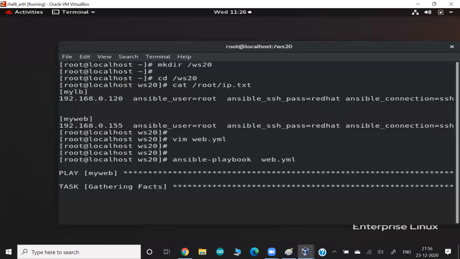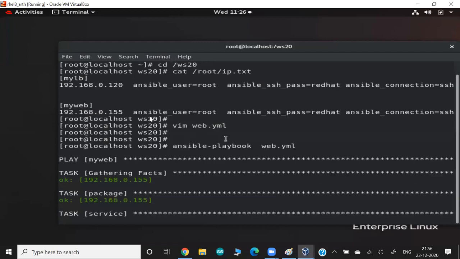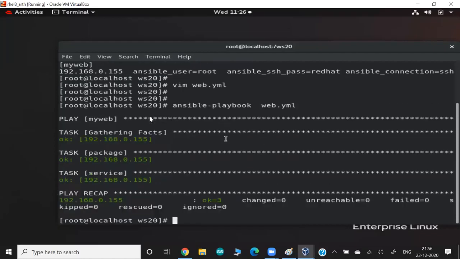So till here guys, we know the things, but I told you guys this is not good practice to write the entire code in one single playbook. What we have to do, we have to separate it into different files. Okay, and for this we have to create a role. And how to create a role, it's so simple.